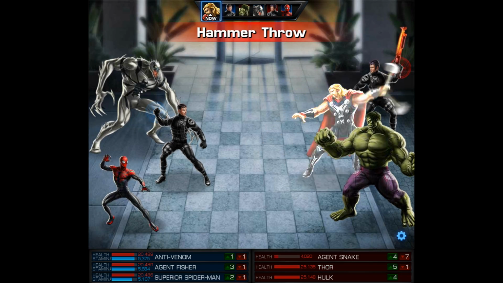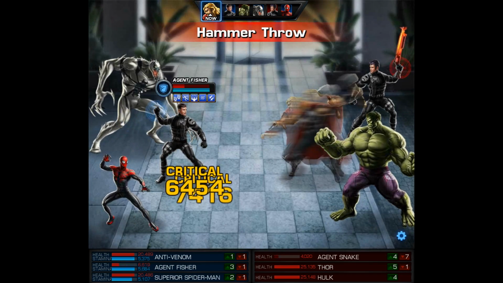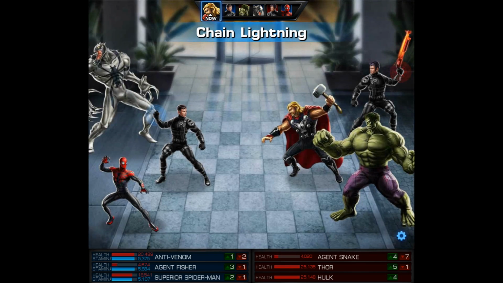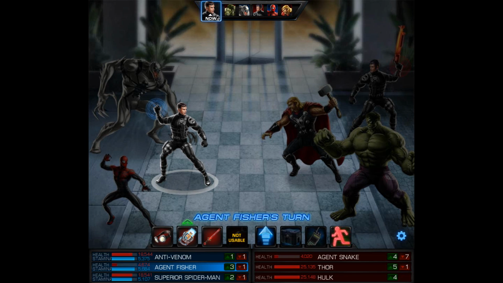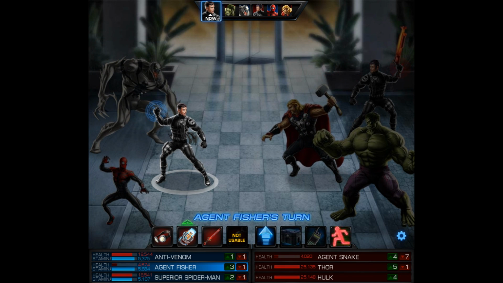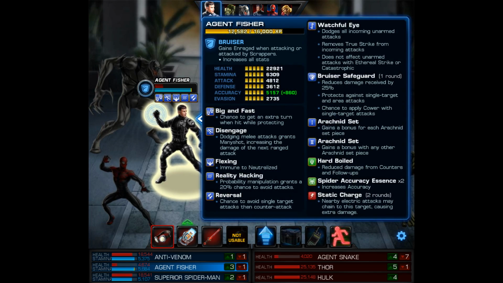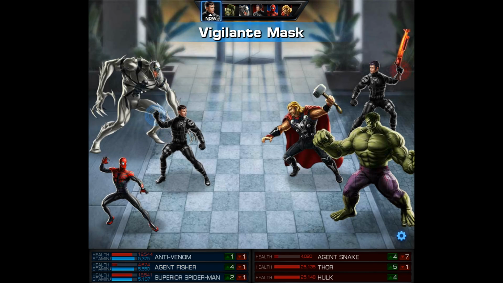But the scary part of the match has come up. It's a Blaster Thor, and he uses Hammer Throw. Luckily my agent barely lives. And by the way, this time we are using the Vigilante Mask and the Hugin's Eye, so it's a slight change up on our setup.